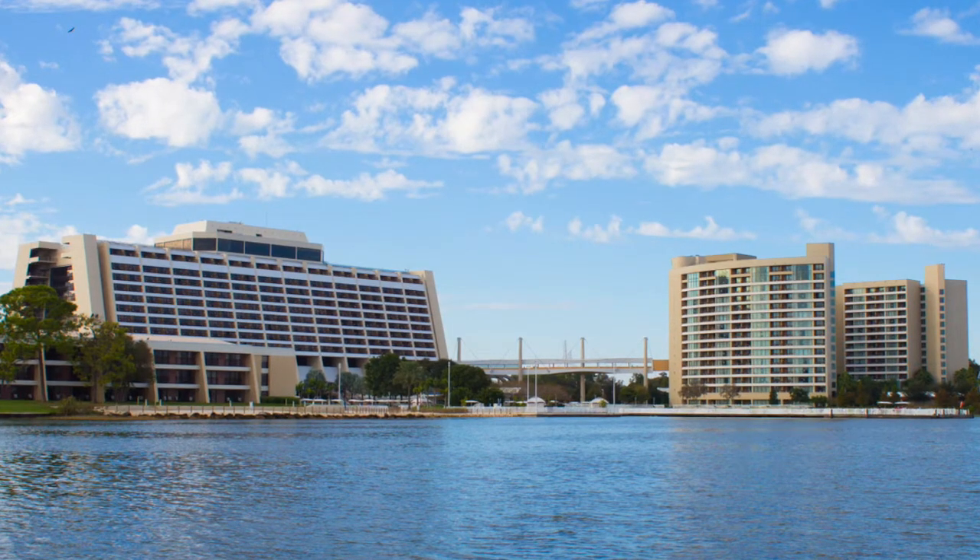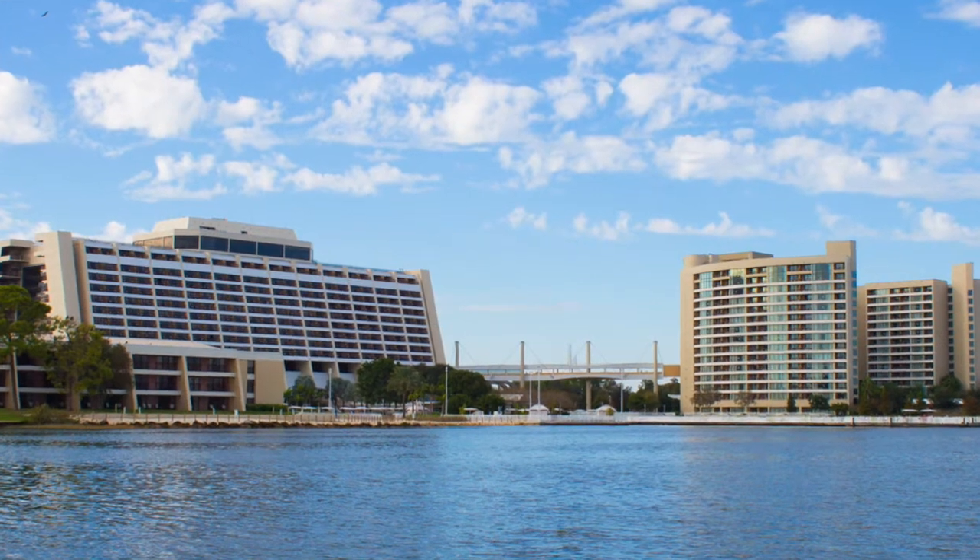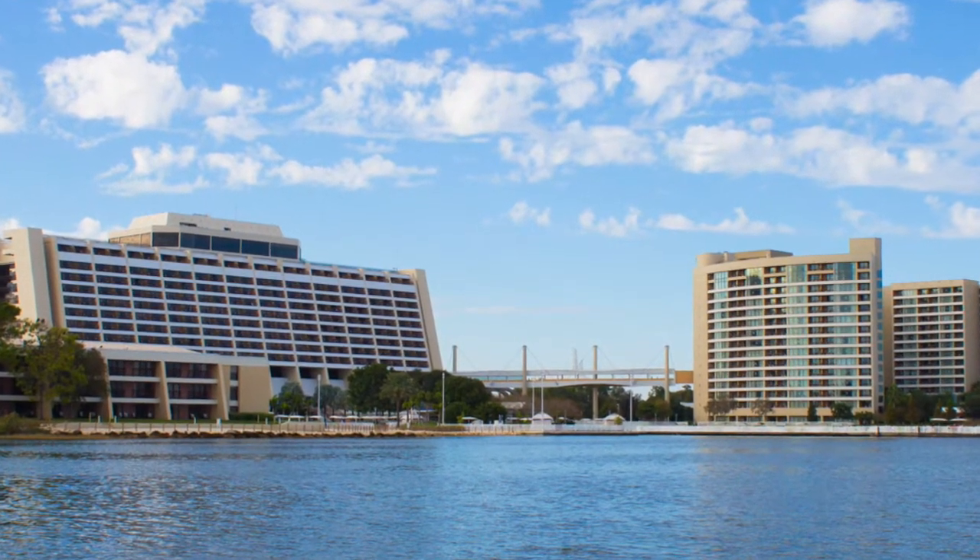Beautiful. Now I want to talk about your room, but I also want to mention — because you had told me that you were going with some family that stayed over at Bay Lake, which I would love to hear about. I'm sure you guys did some back and forth, and I don't think people realize it's really all one resort. Bay Lake is so close to the Contemporary, they all have shared amenities. Was that convenient for you, having relatives over at Bay Lake Tower?